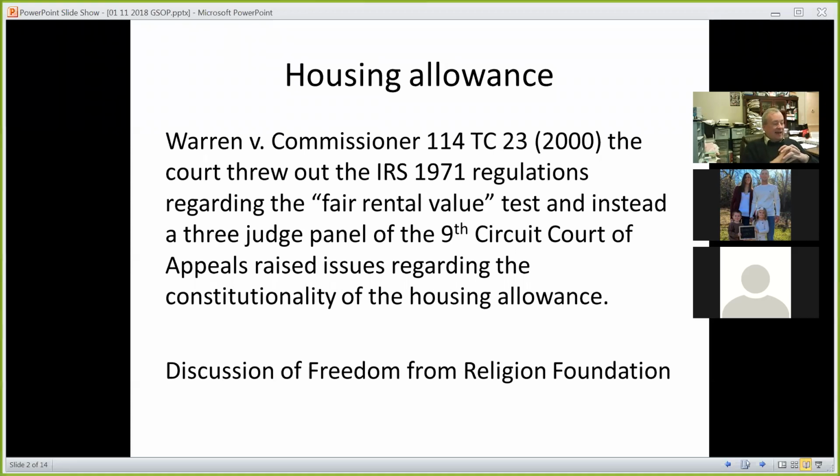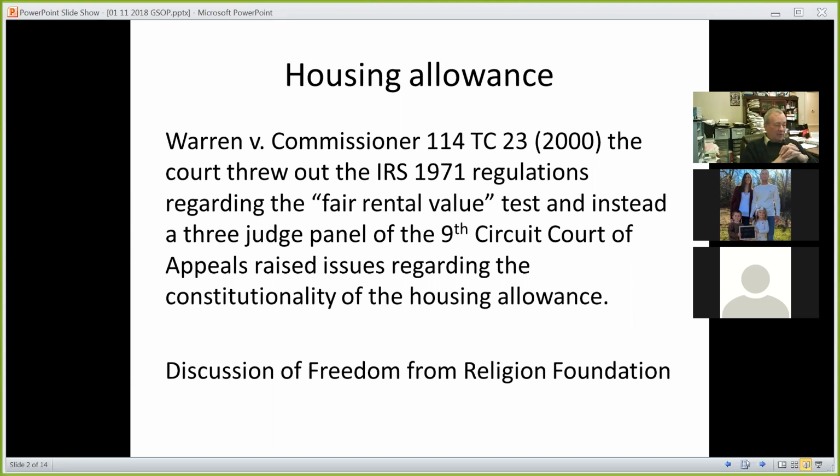In 2009, I believe it was, they filed a suit against the IRS again and against the Treasury Department for allowing ministers to receive housing allowance and not be taxed on that income. In 2011, that suit got thrown out by federal court because, well, let me give you the full story here. The judge who initially heard the suit agreed that they had a legitimate basis for their suit, and his ruling was reviewed by a circuit court, which threw it out because it ruled that they had no legal standing to bring suit.